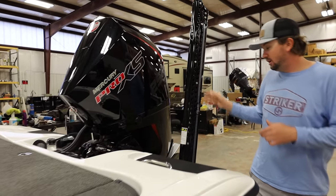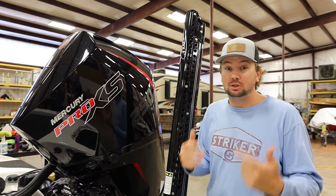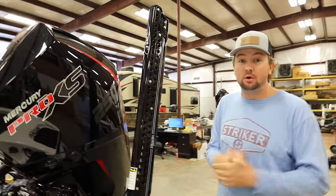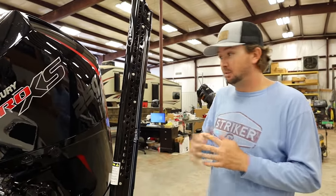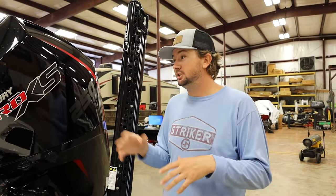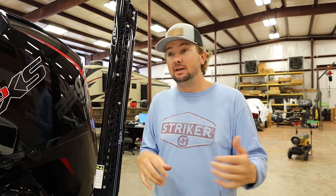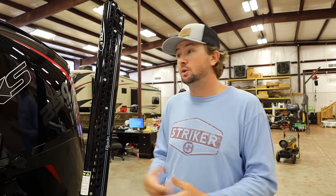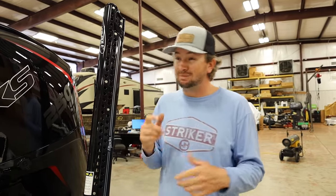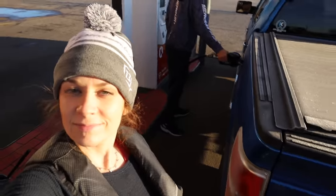At the console we ran the Sea Clear power harness and put two Helix 12s there — one for side imaging, one for down imaging or maps, whatever I want to do. We also mounted the power poles. I don't know how I ever fished shallow water without them for so many years, because now when I don't have them I absolutely miss them. Everything is rigged up and buttoned up. Widow Marine will have Camus boats in stock if you want to come order one, test drive, or get your own boat rigged up.